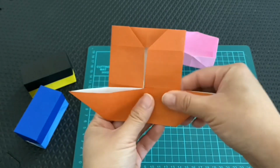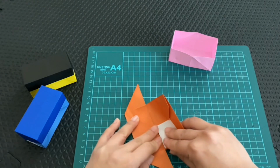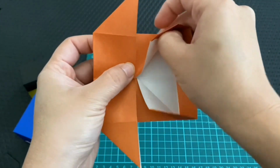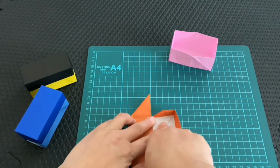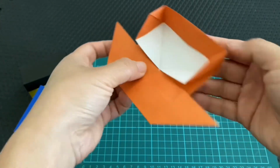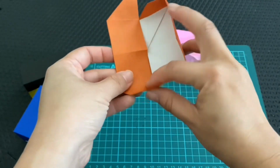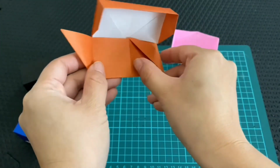We take this side and line it up to this fold line, just like we did before, forming a triangle shape in here. Triangle fold line. Do the same thing in here. Take this, follow to this side. There we go. Then make sure you fold this together a little bit to form a nice and solid fold line. Same thing with the angles that popped out. Fold these two angles together and make sure it forms a very nice fold line here.